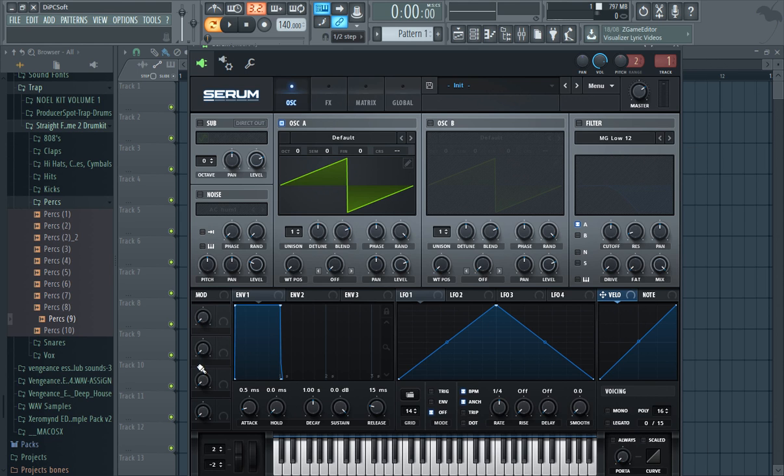And lastly, the macro, which are like custom knobs which you can route to stuff, and then you can assign it to your MIDI keyboard, or you can change it manually with the mouse, or you can automate it in your track to modulate everything you want. I'll show you an example. I'll route the macro to the cutoff and to the wavetable position, and I'll change it with my MIDI keyboard.